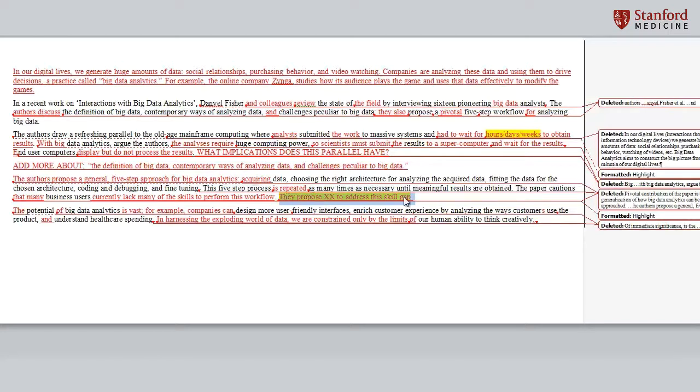Maybe add a little bit about how, if the authors proposed a way to address this skill gap. And other than that, I think it's reading really well now. It started out really well, and I've just moved a few things around to bring out a few things. There's a few more details we need, but I think the author did a great job on this one, and it's reading really well now.